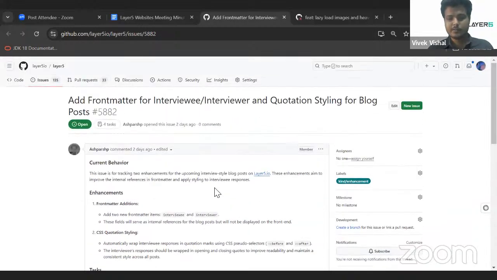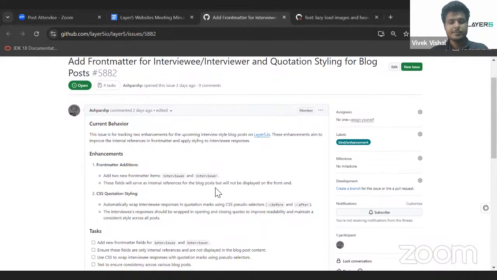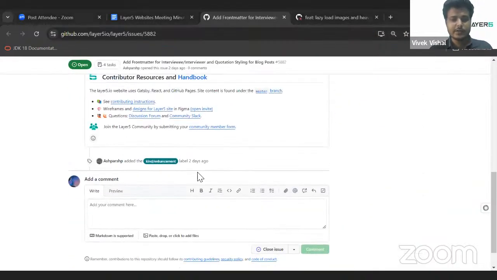So yep, take a look if you would like to work on it. And you could also take a look at similar examples in the code base that already exist, so you would also get some inspiration from there. So the link to this issue is in chat. If you want to have any other clarifications, you can continue in the GitHub comments.